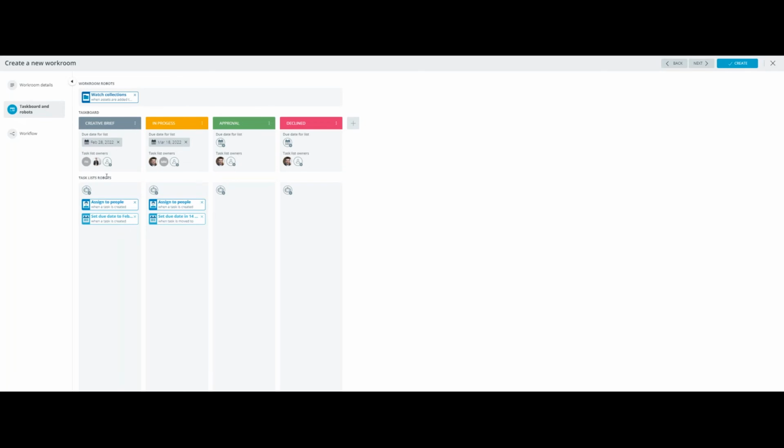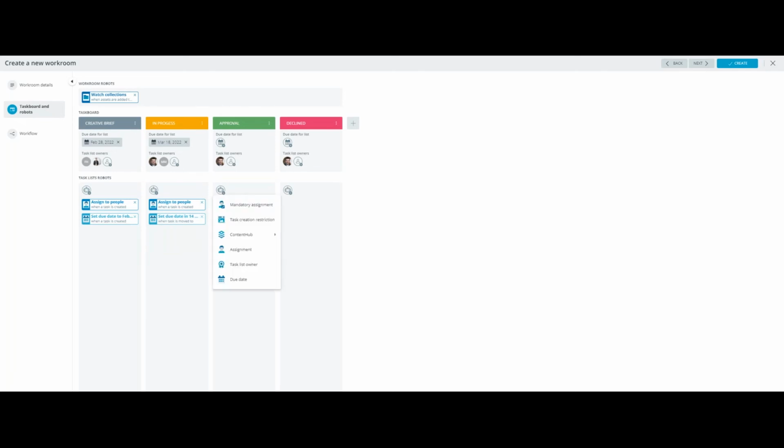With robots, you automate that by automatically assigning the right people to the content or to the tasks. So each time a task is in the step in progress, it will be assigned to my colleagues, and every time it's in progress, the people will have 14 days to review the content. So again, the use cases: save time, automate your workflow.